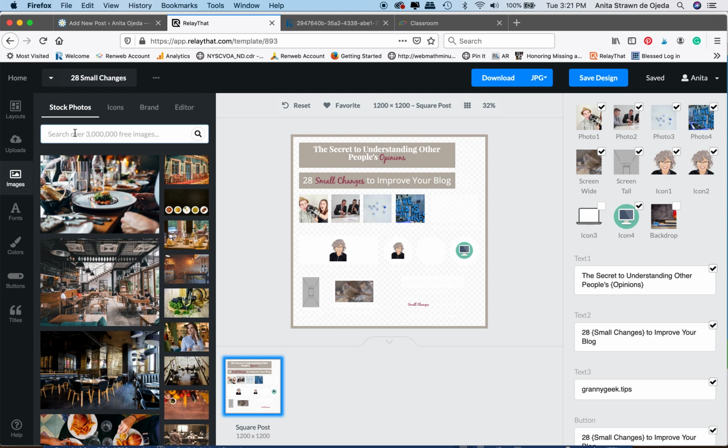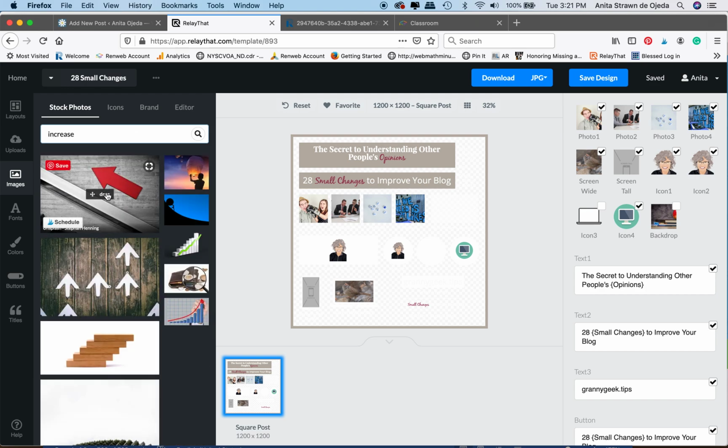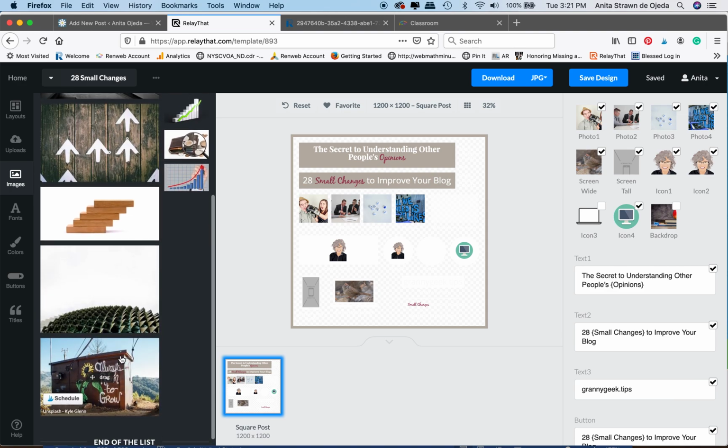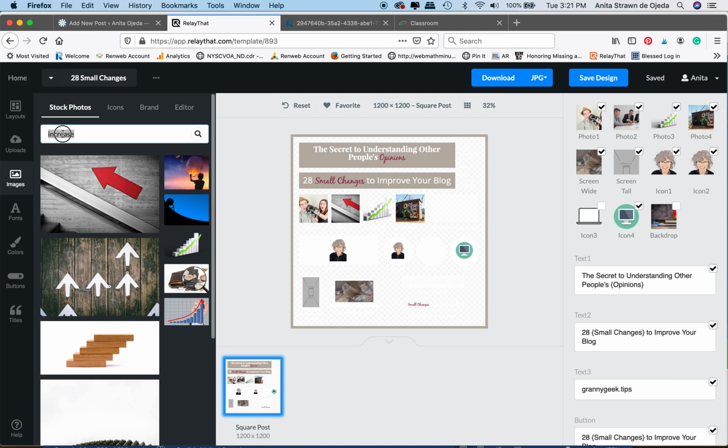And a lot of times I'll just type in my keyword to see what I get. So let's see if any of these, always room to grow, that's kind of cute. So I'll pull that over there kind of as a minor one. I used that one yesterday, so I don't want to use that one today. This is a decent one, and that's kind of interesting. And then let's see what we have for establish.